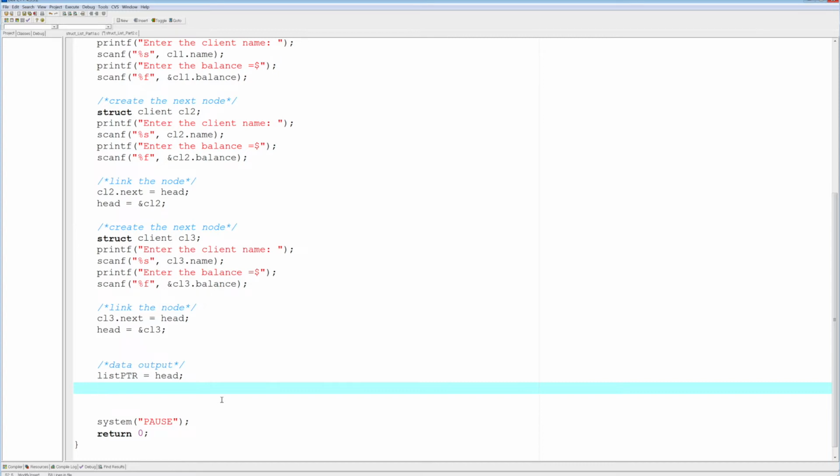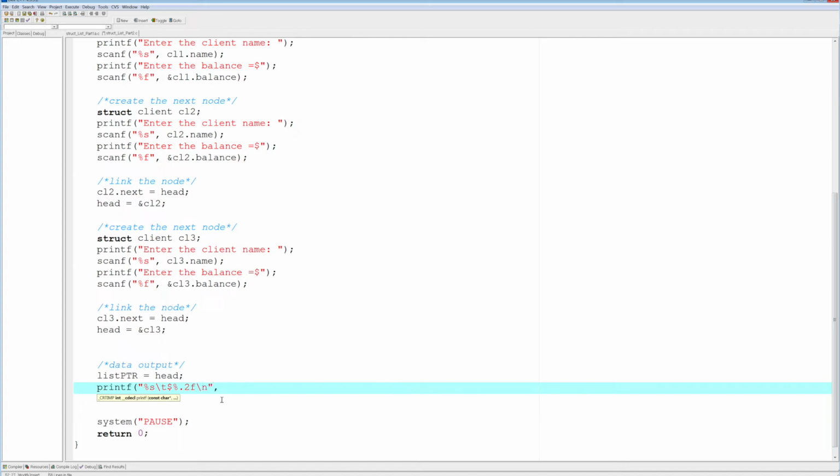So the next thing, since I have it, I might as well go ahead and print, and I'll tell you why if you don't do that. Print the head item and move the pointer within a loop, right? And while you're moving the pointer within the loop, print again. So the technique here is to go ahead and printf, and that would be %s \t and a $%.2f, just to get some sort of \n, a currency formatting.